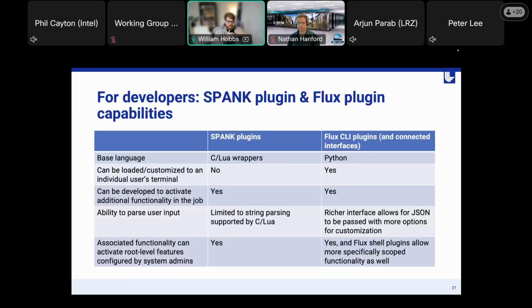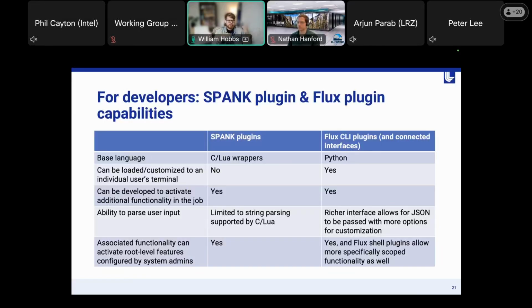For Spank plugins, there's a manual page that defines a bunch of C functions that they can call out to and that they're expected to implement. I don't know how common this is, but at least at our site we have a C Spank plugin that creates a bridge that allows you to write Spank plugins in Lua. So there are some Lua wrappers for this interface. What a Spank plugin basically allows you to do is extend the Slurm command line for srun or salloc or sbatch with an additional long option.